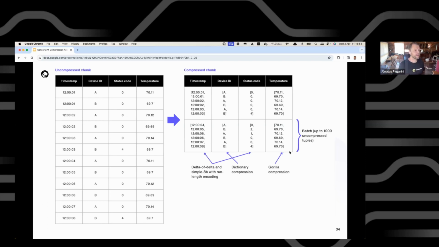So if you check the temperature, it is just aggregating all the values, as the same is happening with device and status code. So you just transform your rows into columns that have arrays of values, right? So you are packing 7 rows in one single row.